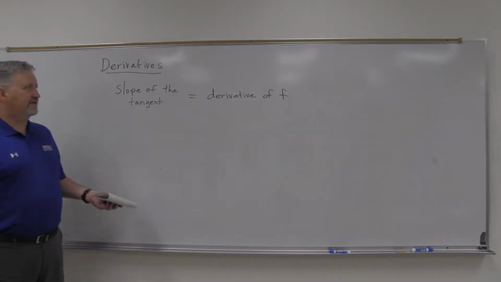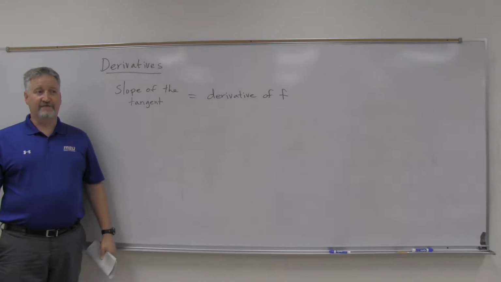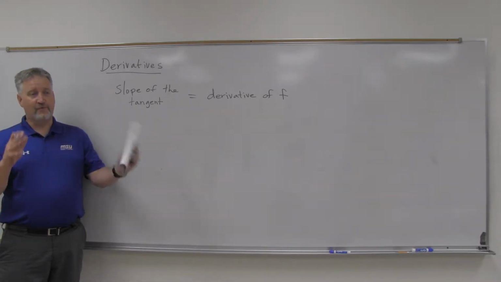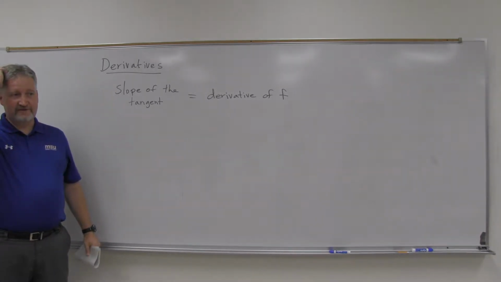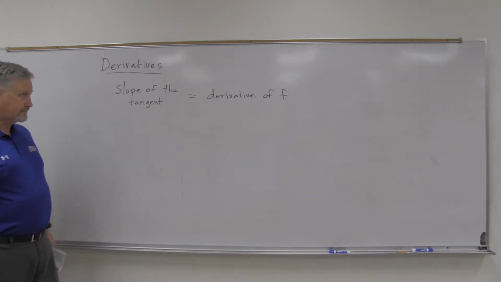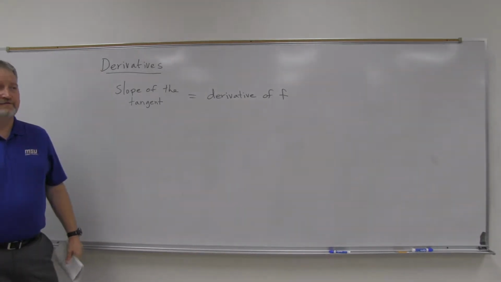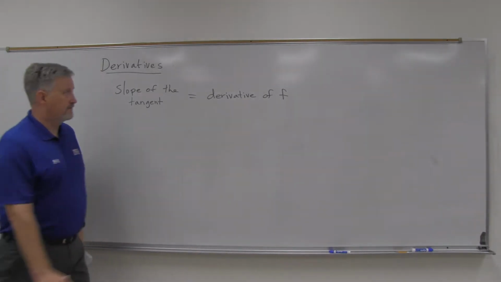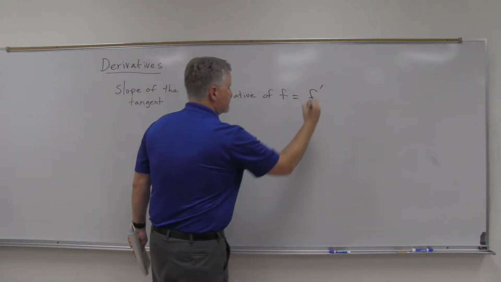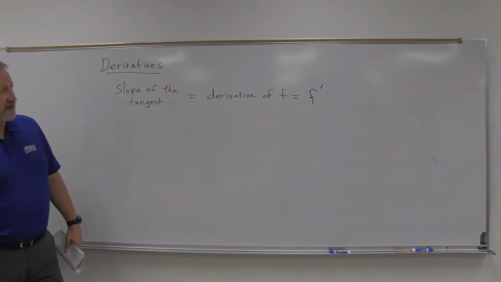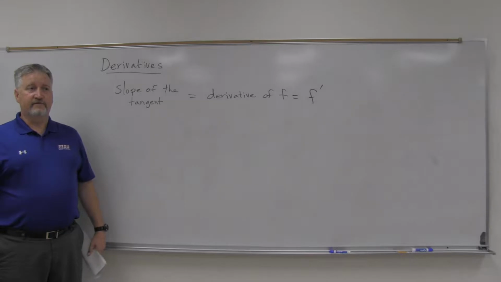So the slope of the tangent, also known as now the derivative of the function f. So those two are one and the same. Derivative is what we've been terming the slope of the tangent line. Now there's some notation that goes along with this derivative. The notation for the derivative of function f is we're going to put a little mark alongside the f that designates the derivative of function f.